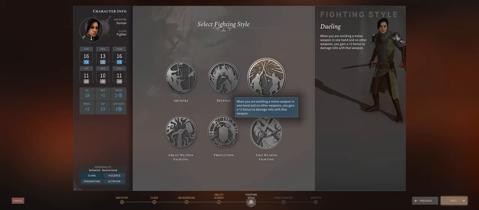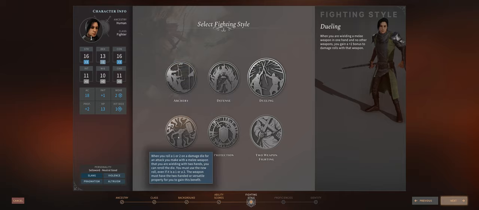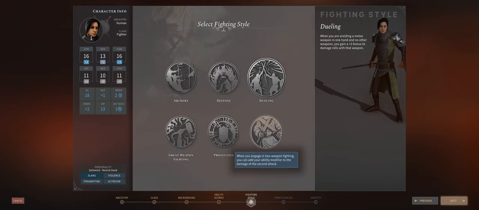So you get, while you're wielding a melee weapon in one hand and no other weapons, a plus two bonus to damage rolls with that weapon. Can I use a shield? You're wearing armor, you get plus one to AC. You gain a plus two bonus to attack rolls with ranged weapons. When you roll a one or a two on a damage die for an attack you make with a melee weapon that you're wielding with two hands, you can reroll the die. I'm gonna go with dueling.